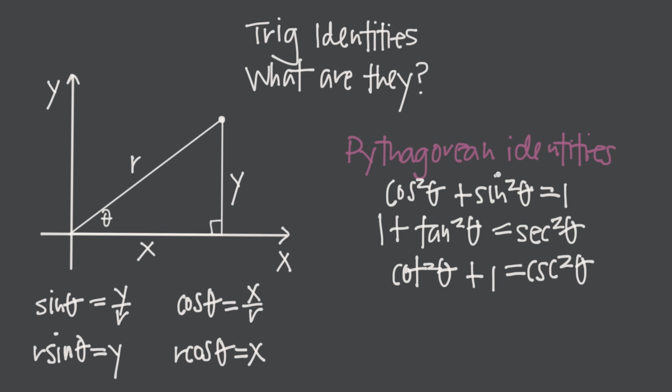Now, these are common enough that you may want to memorize these, especially this first one. This one comes up so often that it's really important to have it memorized. These other two, a little bit less so, but they come up often enough that it would be helpful to have all of these available from memory. But if for some reason you forget the second two, you can just use the first one to build them out really quickly, like we just did.